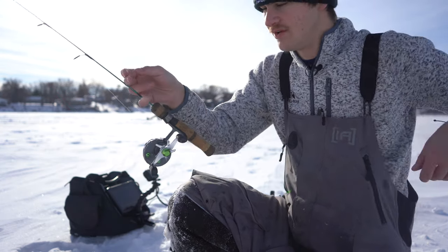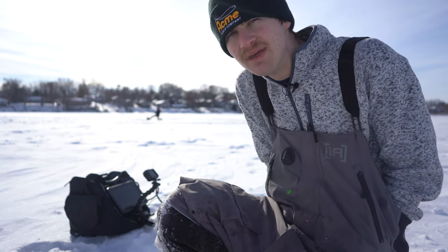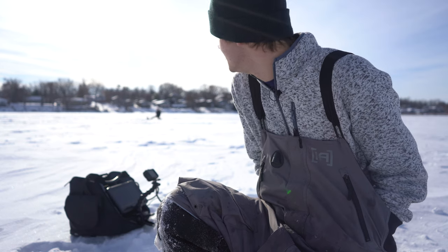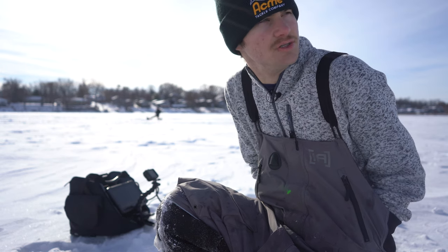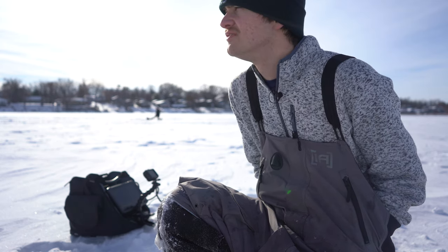I'm happy with today. We've only been out here for probably about an hour, hour and a half. It's cold, it's fun, we're having a blast, and we're catching fish. I mean, what's better than catching fish? The bite stopped inside, so we had to get outside, and within the first five or 10 minutes, we've already caught 2 fish here. If this hole doesn't produce for a third fish, we're gonna go move around and drill a few more holes and catch a few more fish, because usually you catch maybe 2 or 3 out of the same school, then you gotta move. Then you gotta go fish a different school.